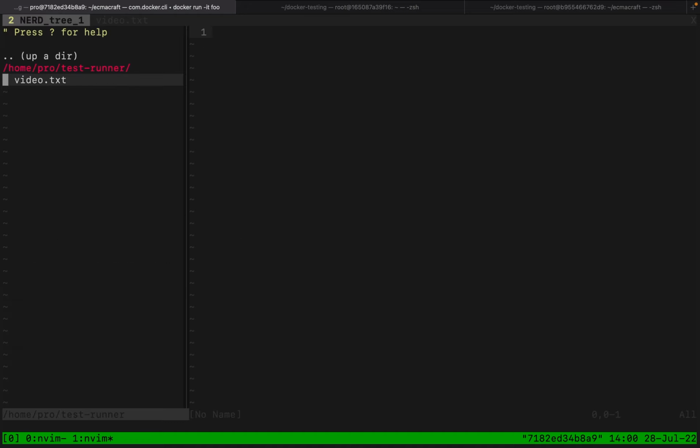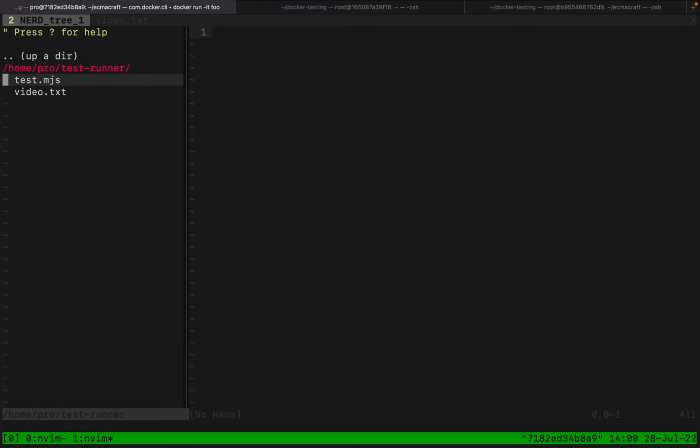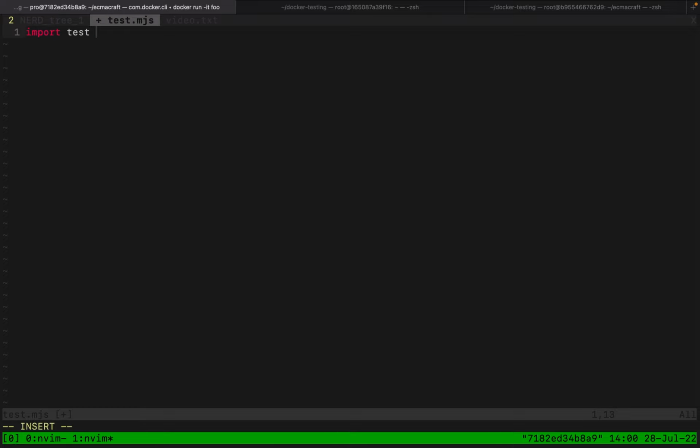So how do we use the test runner? I've got this test runner directory. I'm going to make a module here called test. And we're going to import test from node:test. And test is just a function that takes a callback, and you want to describe what your test is. And then you have this callback here. The syntax is similar to the other modules that I referred to. And we can just log something.